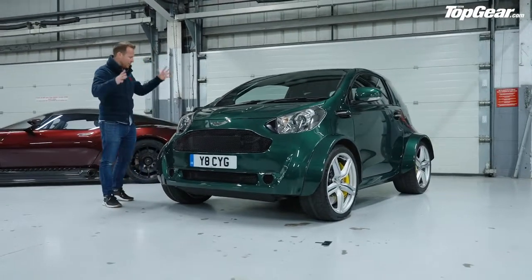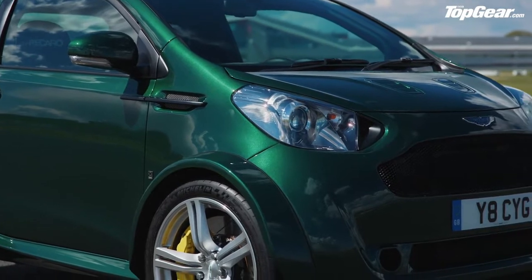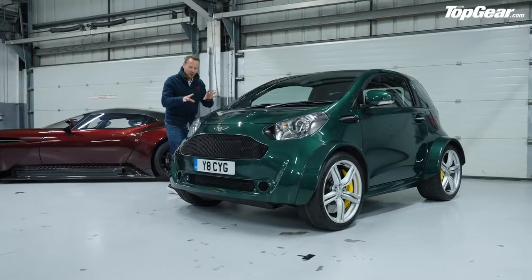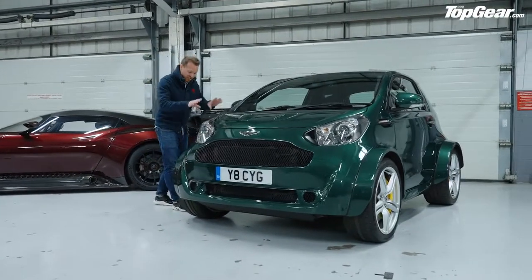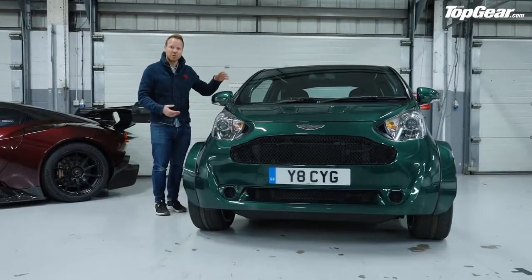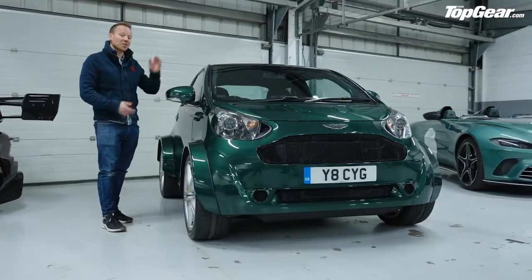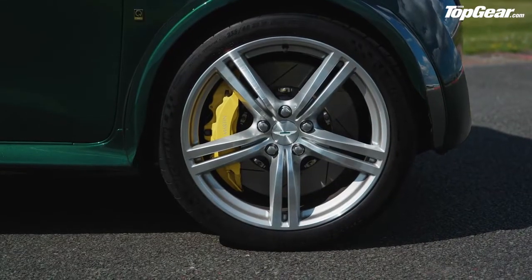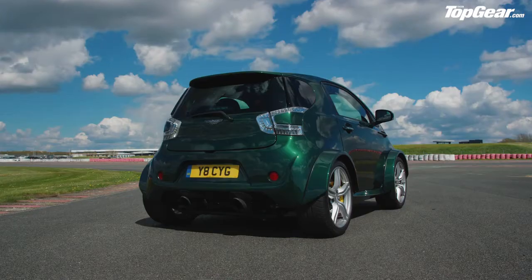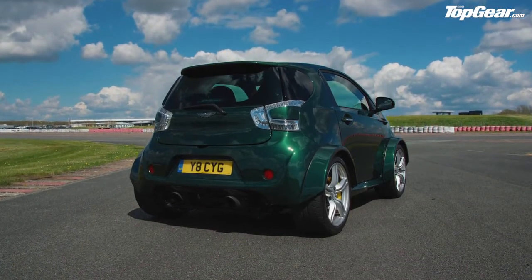Basically, what you've got here is the front and rear subframes from a Vantage S bolted onto the central Cygnet chassis, hence the comedy wheel arches. And up front, you've got a 4.7-litre V8 mounted so low and far behind the front axle that I can't believe it doesn't protrude into the cabin. But it doesn't. Clearly, this car hasn't gone through the same rigorous development process of other mainstream Aston Martins, but I don't care. The world is an infinitely better place that it exists. Let's take it for a spin.